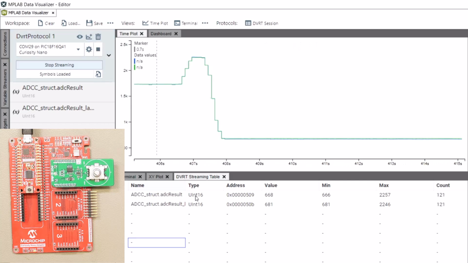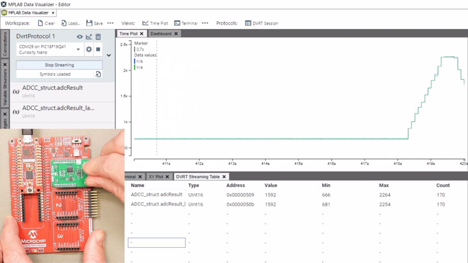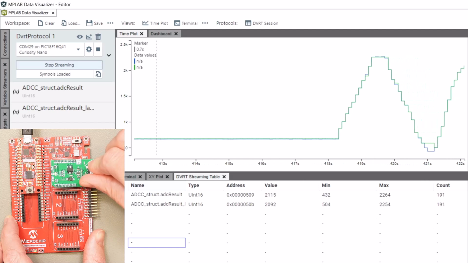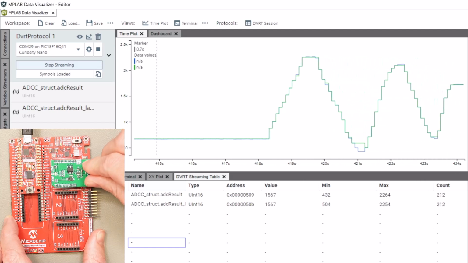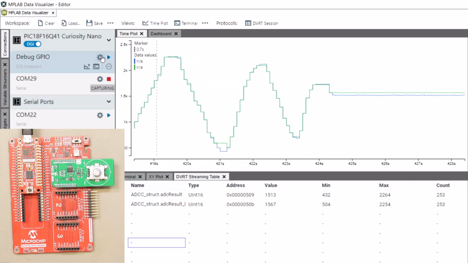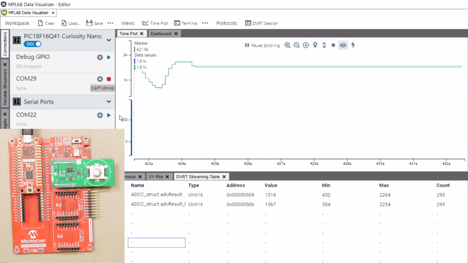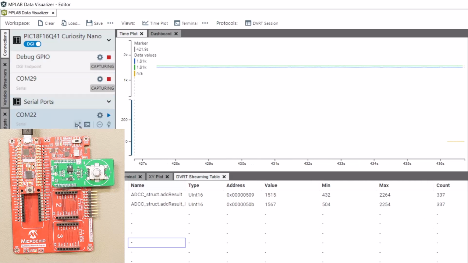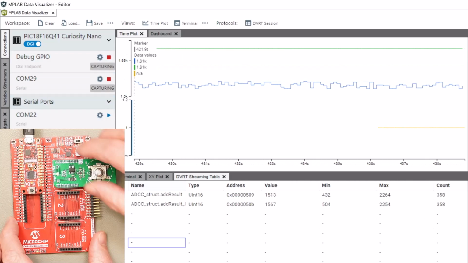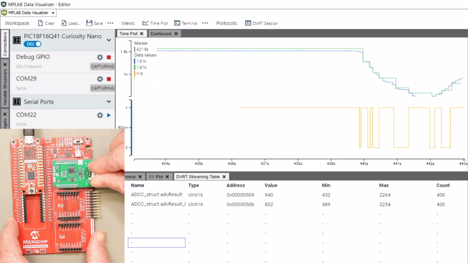Now because these are both UN16, they come up on the same plot as we see there. Now we can also use some of the more traditional things like debug IO. So I'm going to add a plot. This is the active plot, and so when I add debug IO, you can see it comes up there. Now this is going to be toggling every time we get a spike.